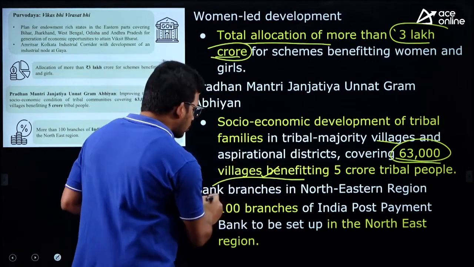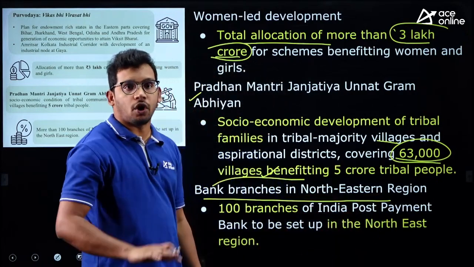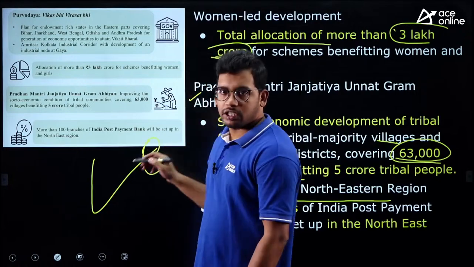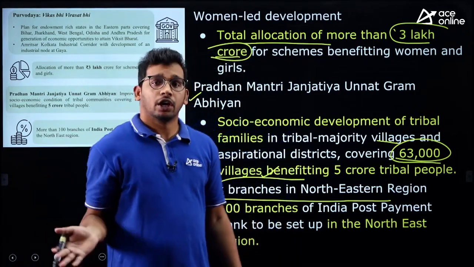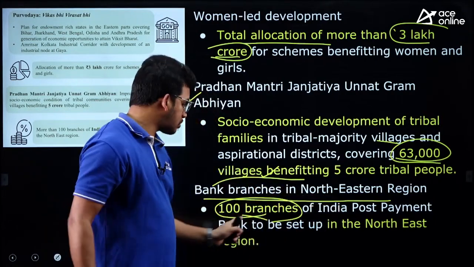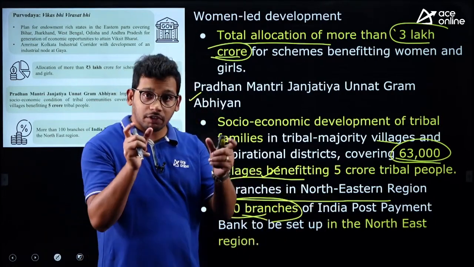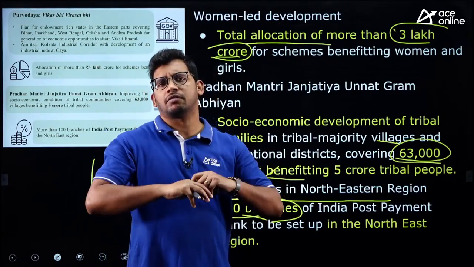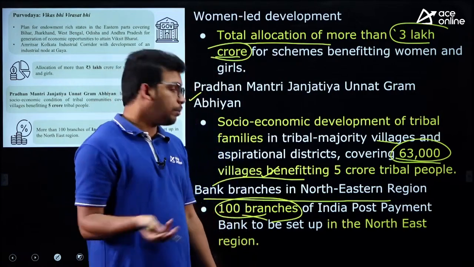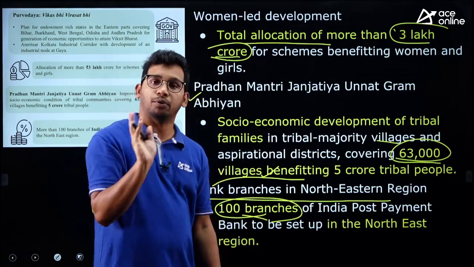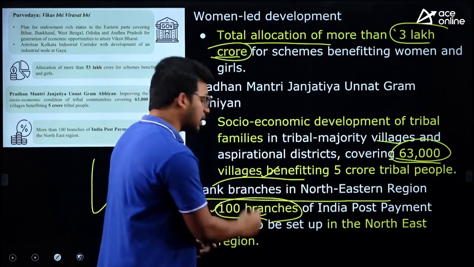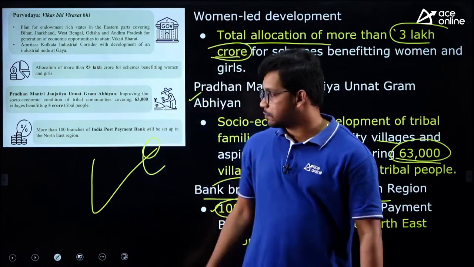Similarly, they are also going to create bank branches in the northeast region. The northeast region of India is usually underdeveloped or lagging behind. Now they are pushing the northeast region through the creation of 100 branches of India Post Payments Bank. Post Payments Bank means whatever post offices are there, the India Post office network was highly developed throughout India, but financial resources in those post offices were not very much encouraged. But now they are going to take up small banks within post offices to encourage more savings in those northeast regions. So 100 such branches are going to be launched in this particular northeast region.